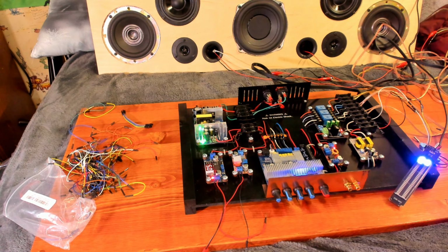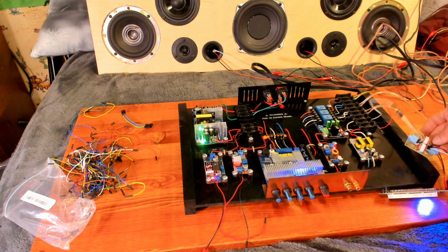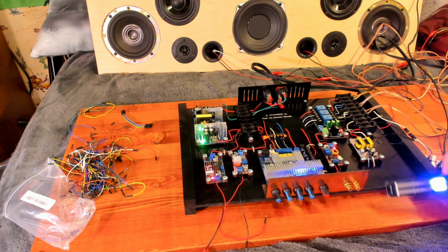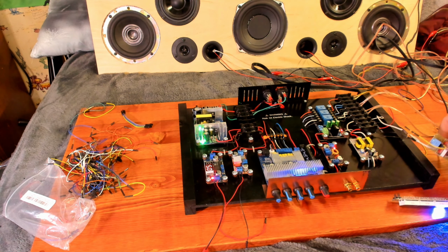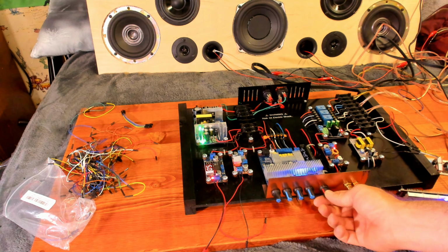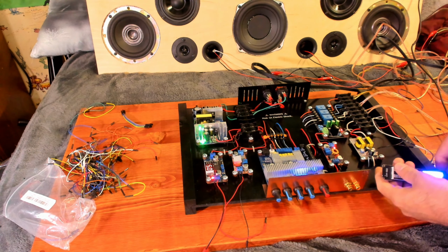Alright, so the bummer about this is I'm going to have to buy another one of these too for the woofer. Great, so this is going to take a little longer. Alright, well, now I know that I need to buy another one of these here too. Looks good.